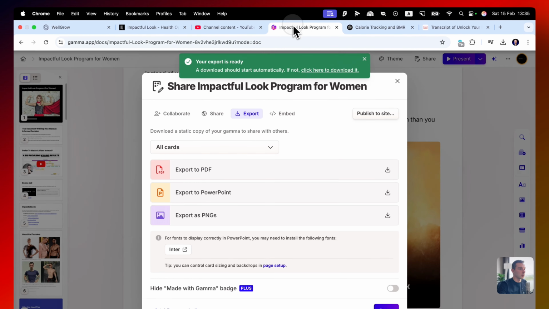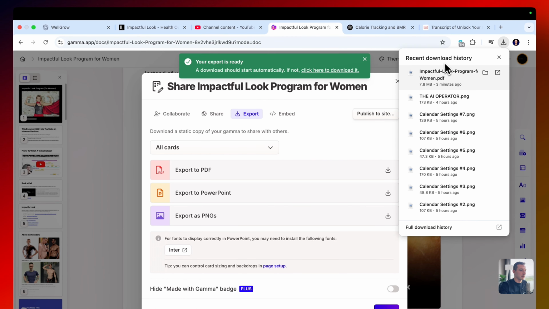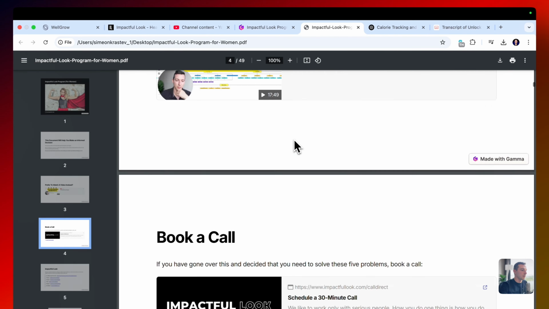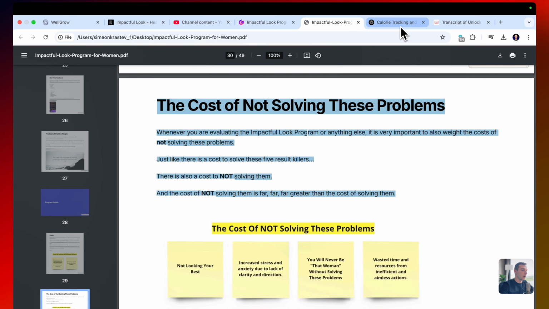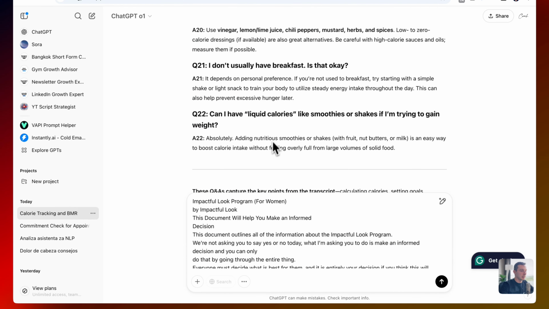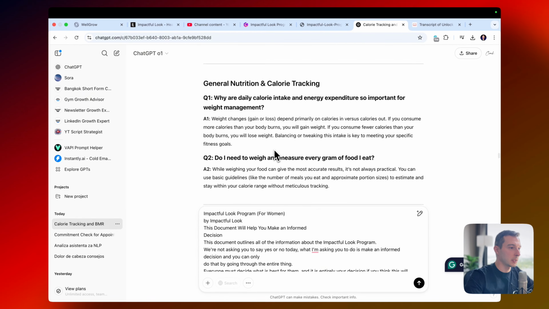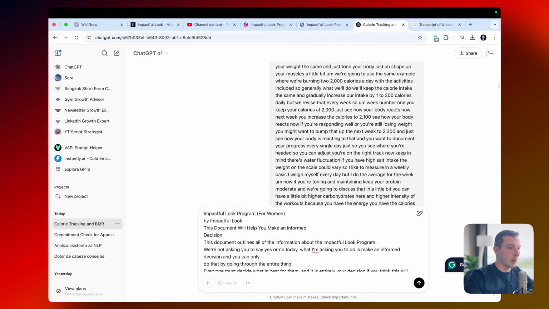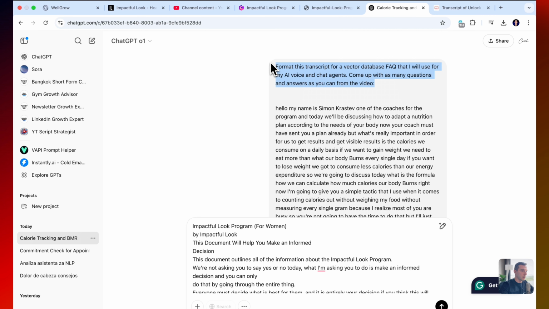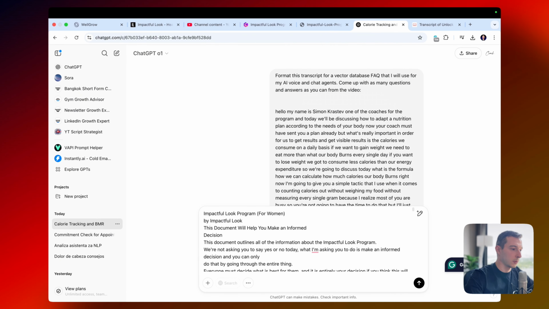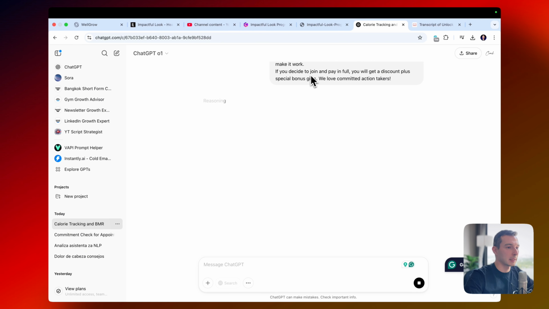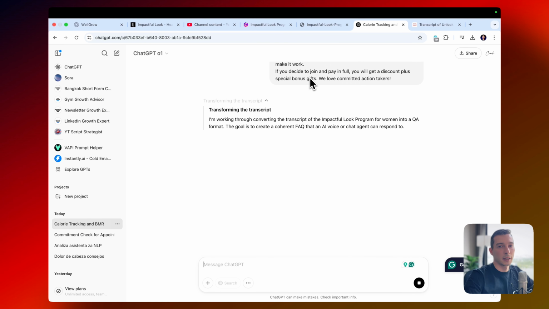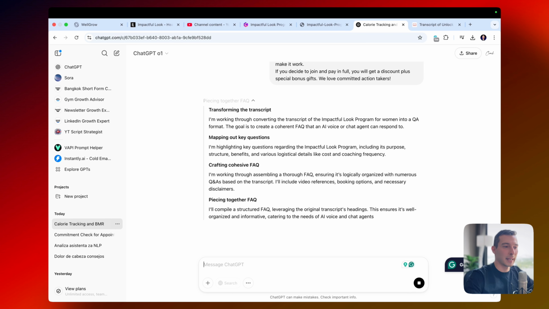So ideally, what I would do here in that scenario, because the PDF has a lot of images, if I open it up, there's a lot of extra details that I don't really need for my agent. So what I would do here, I would copy the entire text from the PDF. I would paste it into the ChatGPT tab, and I would copy my first prompt, which was format this transcript, just scrolling all the way to the top to make sure I get it right. And now ChatGPT is going to format my entire PDF in a way that would be easier to read by the AI agents and format it in a way where it could process the data.